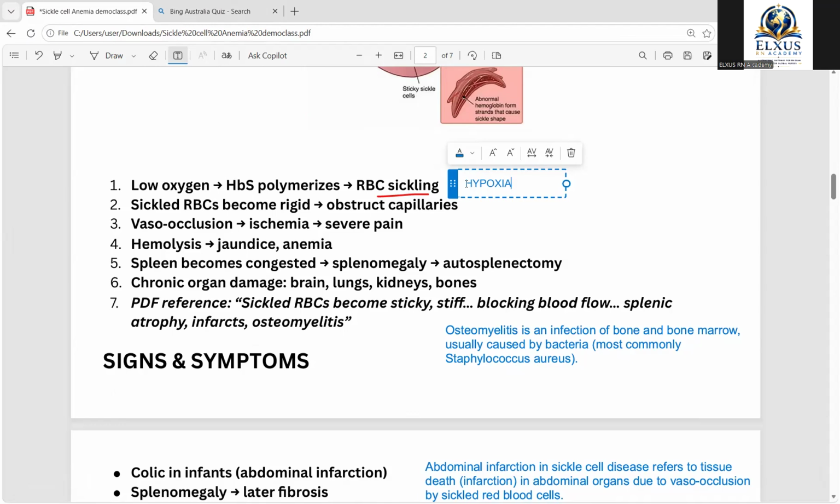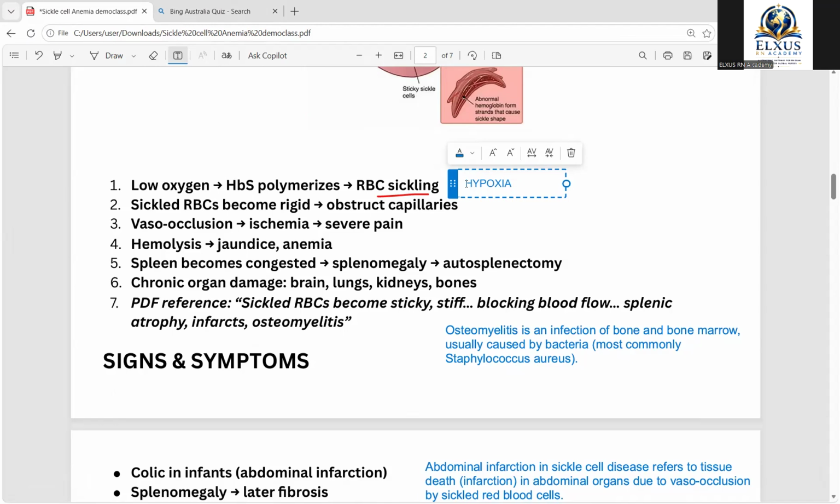Okay, that means the ischemia, and this ischemia can lead to what? Hypoxia, and ischemia can lead to severe pain. Okay, we know the hand and foot are mainly supplied with blood by the capillaries. So here this thickened blood will cause vaso-occlusion. So the hand and the foot, that means the distal parts of the body, won't get adequate perfusion. So it can lead to what? Severe pain, and hemolysis can occur. It can lead to jaundice and anemia.